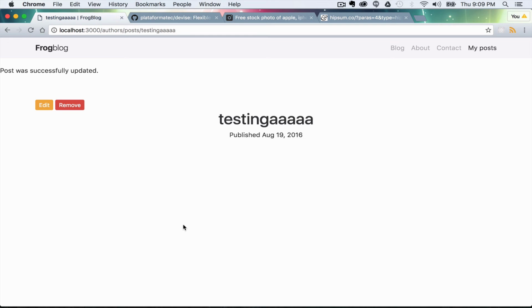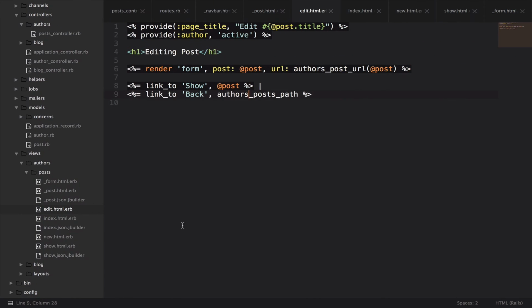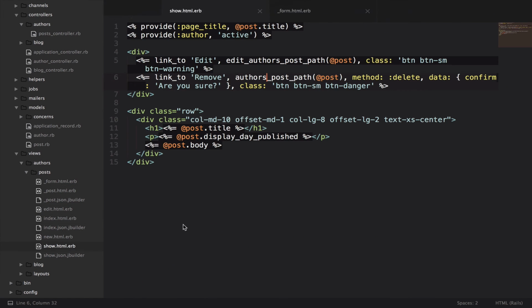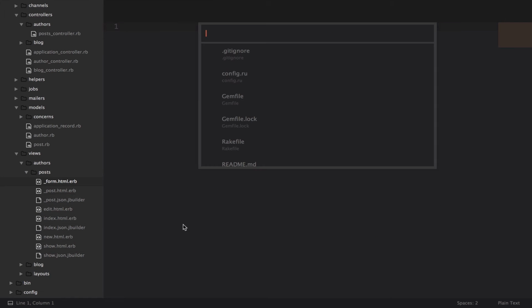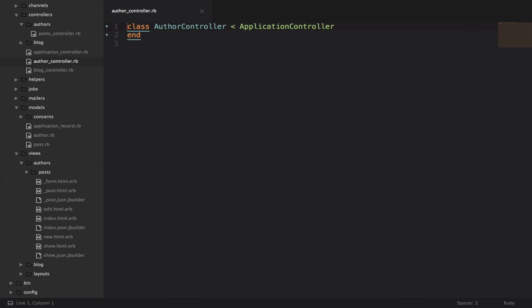So by now you're probably thinking, when in the world are we going to actually do some kind of authentication, since that's what this episode is about. So let's close down everything, and we're going to open up our author controller, and we're going to do before_action authenticate_author!.